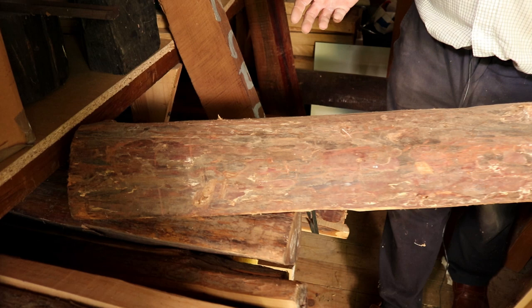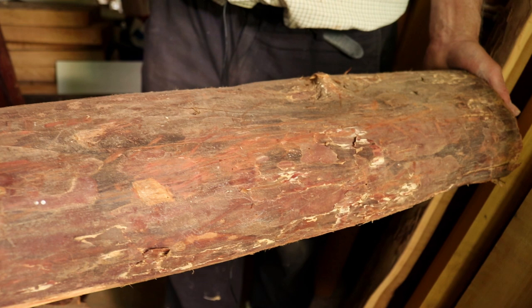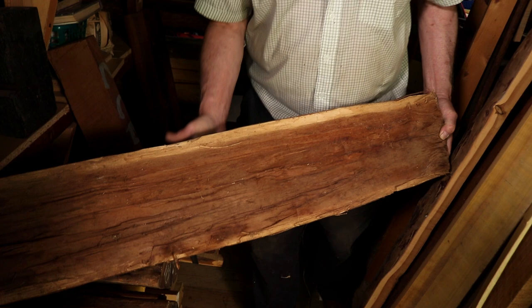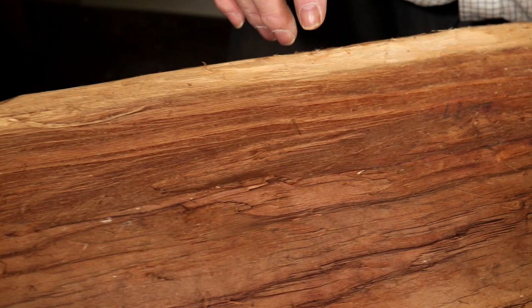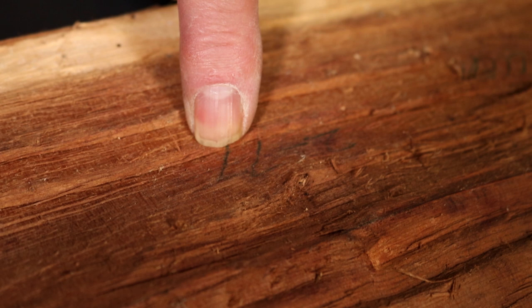Originally this would have been a very good piece. Unfortunately over the years it had some wood worm in it — they seem to like the sap wood but they don't like the heart wood. So I can cut this down, plane off the sap wood, back it because it's a short billet. I have to joint it in the handle but it will make a very very good backed bow. The grain on some of this is so tight you can hardly see it, and he used to write things on it. This was obviously selected for Mr Miller and it looks like it's 1977. I've had pieces dated 1946, which is in fact the year I was born. He dated everything — he was very very careful with looking after the materials.